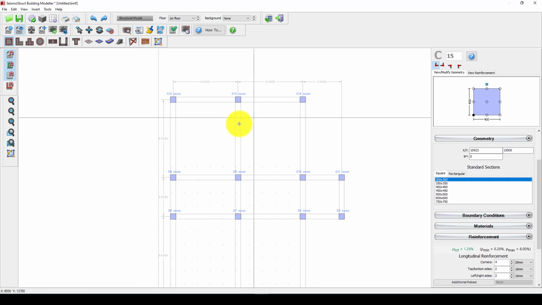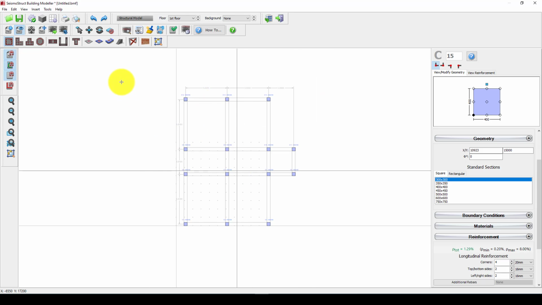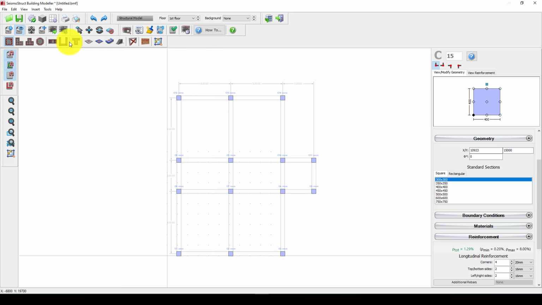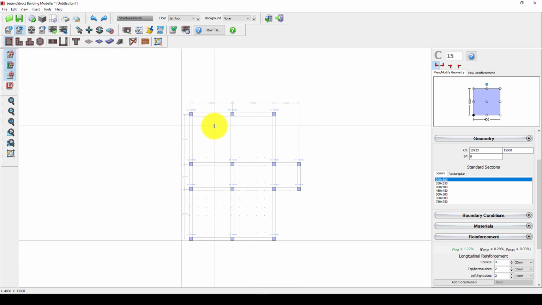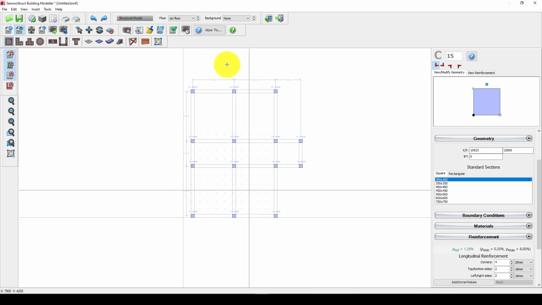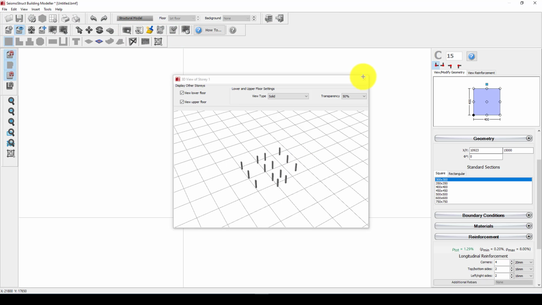You can even change the reinforcement in the other part, in the modeling area, in the analysis section also you can do it. So now we can view the 3D, and the entire column set is drawn.